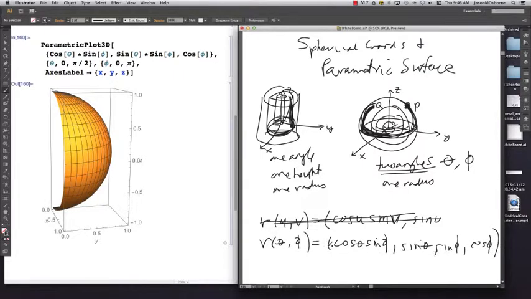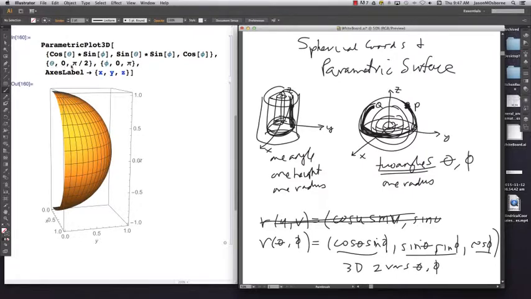Okay, and let's see if we can figure out what's going on with this plot just using parametric plot 3D. We are in 3D, but you have two variables. In this case, we're calling the variables theta and phi, using Greek letters because that usually indicates some sort of angular variable. I've made up this function, parametric plot, and I've typed exactly what I've written here. And because there are two variables, you can choose those two variables to be whatever value you want. And I usually pick some form of pi, which indicates we're dealing with angles.